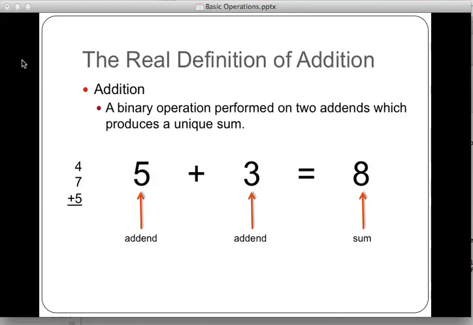Now compare how you got the answer to that to the answer to 5 plus 3. Do you know the answer to 4 plus 7 plus 5? I don't think you know it. You got it, you calculated it, but I bet you didn't really know it. You probably said, hey, that's 11 plus 5, or hey, that's 9 plus 7, or hey, that's 4 plus 12. You did a binary operation.